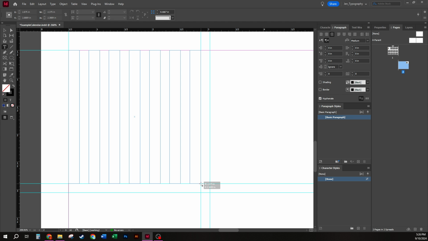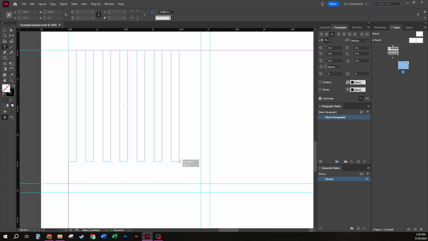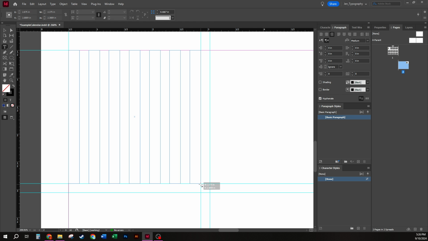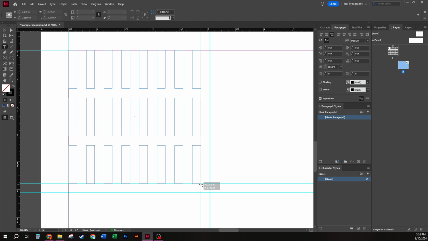And then I also need 7 rows. So just like with the left and right to add or remove columns, you use the up and down arrow keys to add or remove rows. So I have one already. Two, why isn't my arrow key working? Oh no. So left and right work. Oh, I'm sorry. I was hitting the down key, which removes, instead of the up key, which adds, the up arrow.